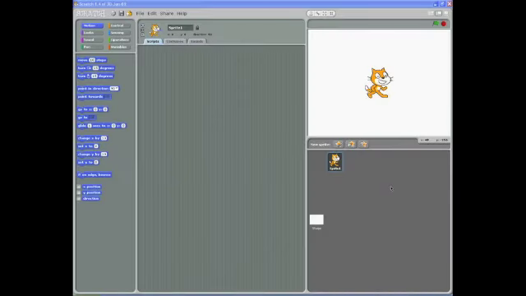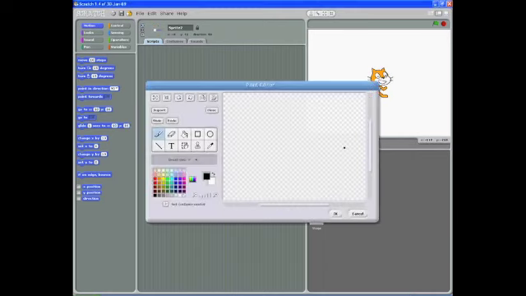Scratch comes with a very large collection of characters, or sprites as they're known, to choose from, but you can also create your own as well. There are 3 options when you are creating a new sprite, and that's the 3 star buttons just under the white box there. One option is to paint your own. Clicking on that brings up a paint editor that gives you all the normal drawing tools you'd expect. You can also import a photo into the editor and then paint on top of it to change that.